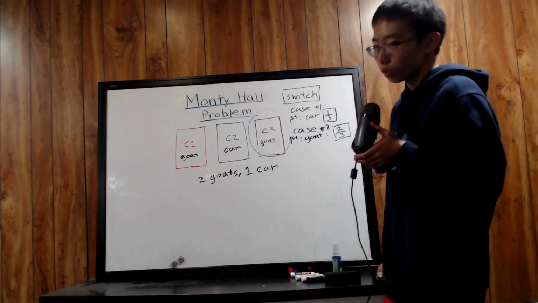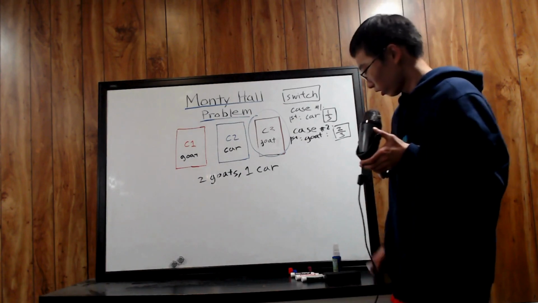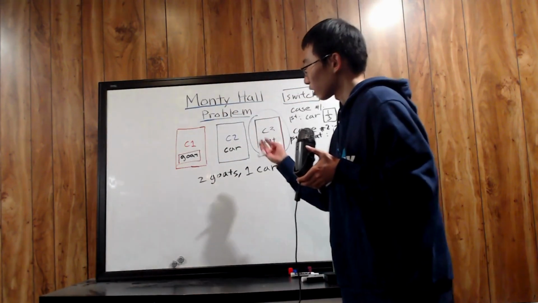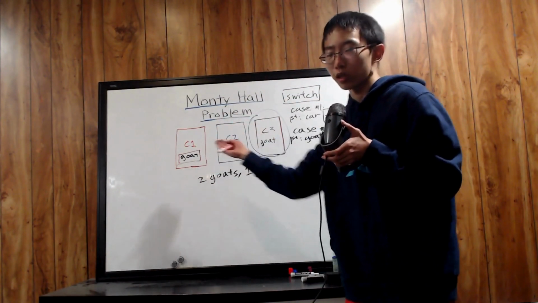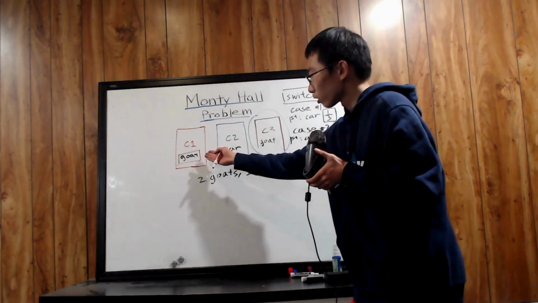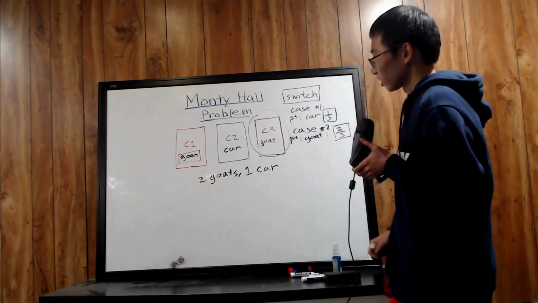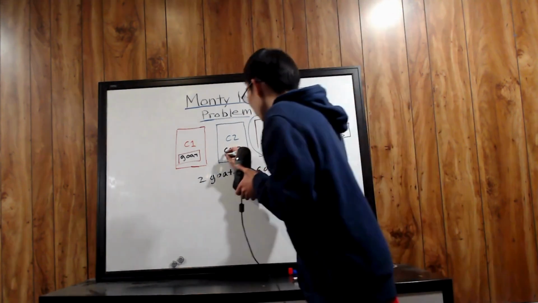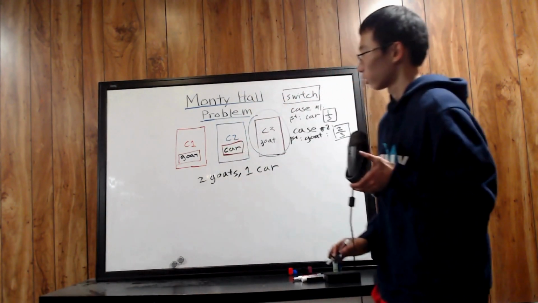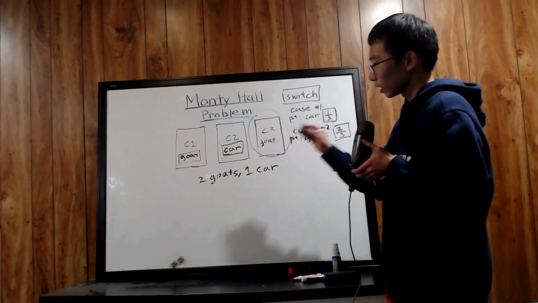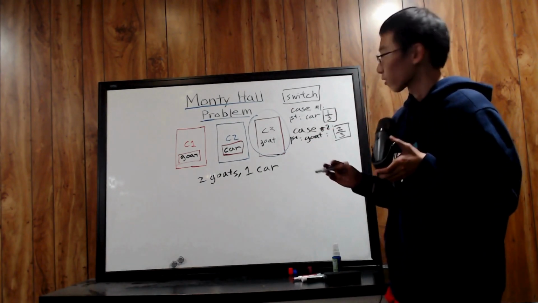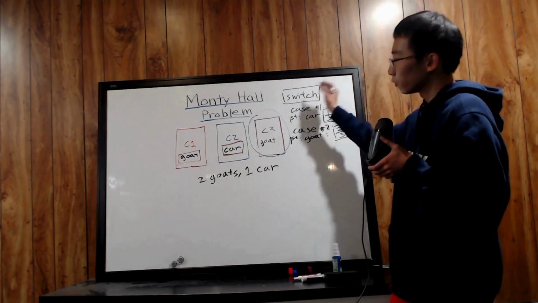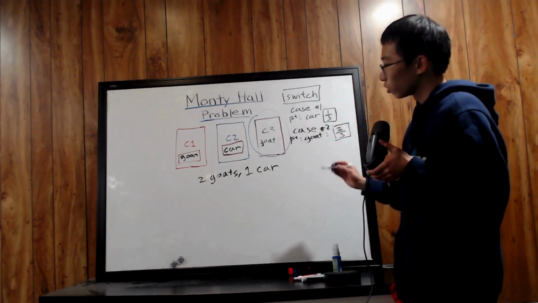So obviously, what's the only goat that he can reveal? It's the one in C1, or the curtain that you didn't choose and contains a goat. So if this is revealed, you're not going to choose C1, obviously. So when switching, you'll always, no matter what, end up selecting the car. I'll put a purple box. Now, this is what the deal is. Notice that if you choose a goat on your first pick, then no matter what, if you always switch, you'll always end up with the car.